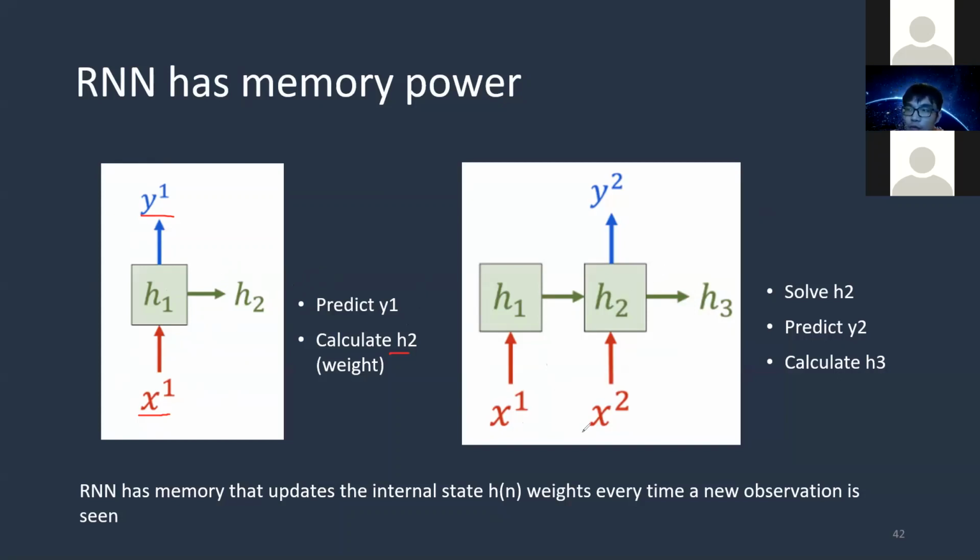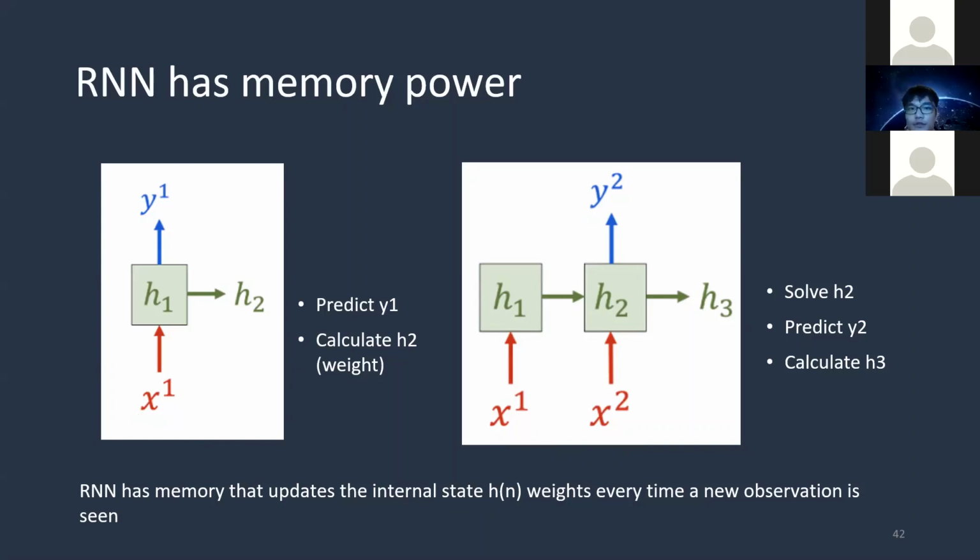Then when you move on to, let's say this was yesterday, this is today. Today comes in, you will realize that today will influence H2 again. So you update H2, which is a vector, and change the memory of the data, and you predict the new value for today, and you start to calculate the next day again. So you are updating the internal memory each time a new observation is observed. That is the main goal of what we are considering as the RNN memory power.